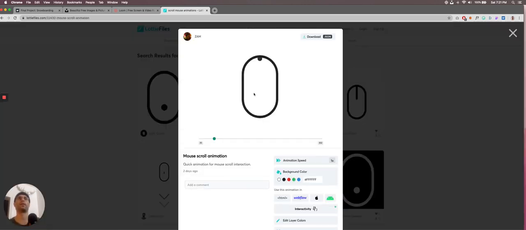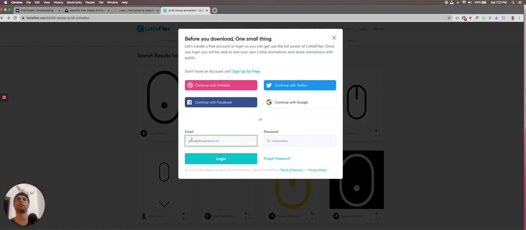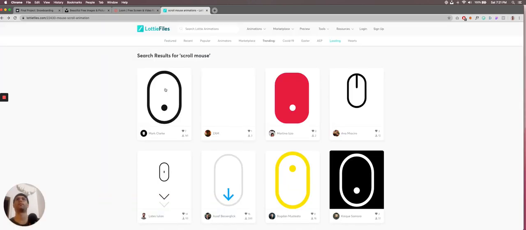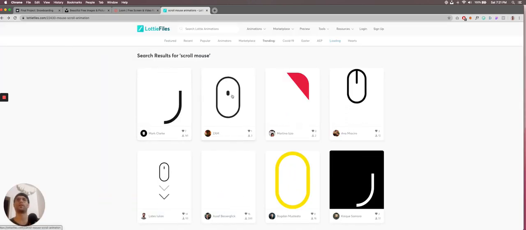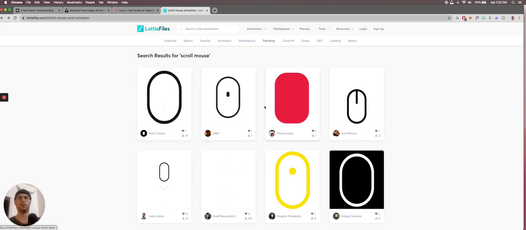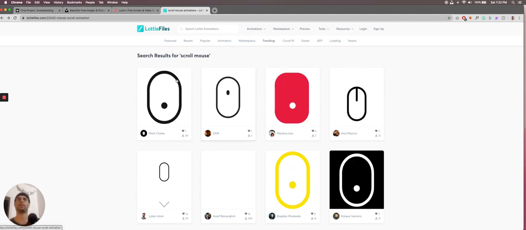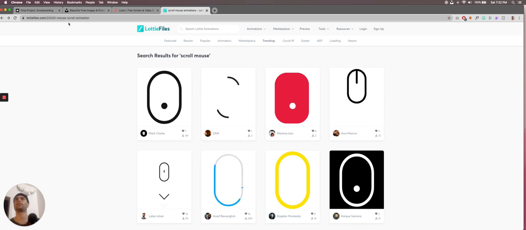So right now I'm probably just going to download the JSON file. What you do is click on the one you want, then sign up, log in, make an account, and then hit the one that you want and download that. So there we have the animation.